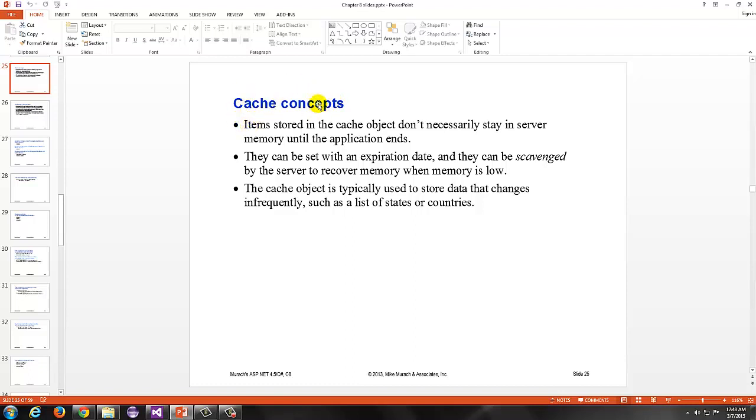So it can improve performance, especially for large static pieces of data. And I don't mean static as in the keyword or programming concept, but static from a design point of view, the data that's not going to change frequently.